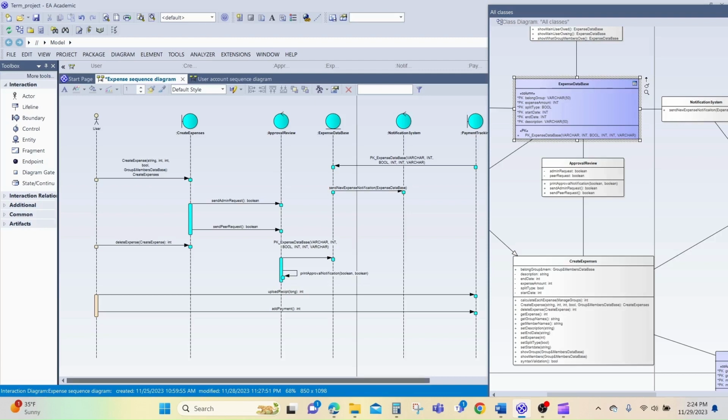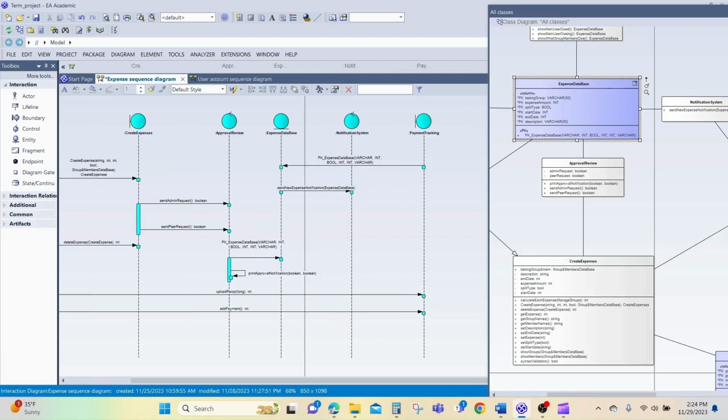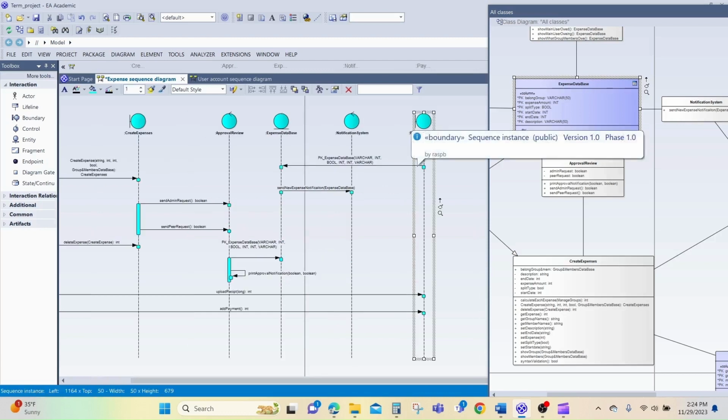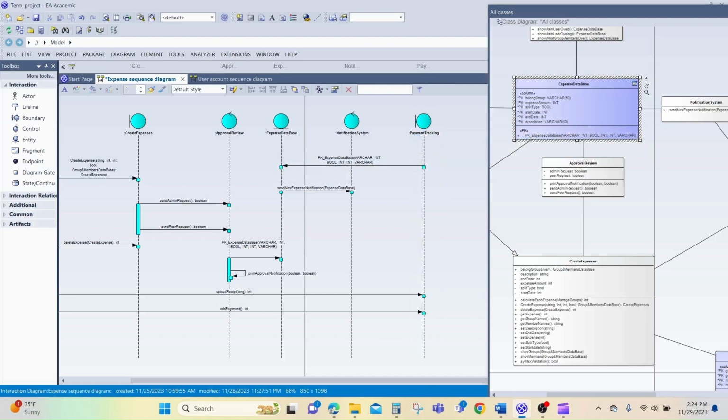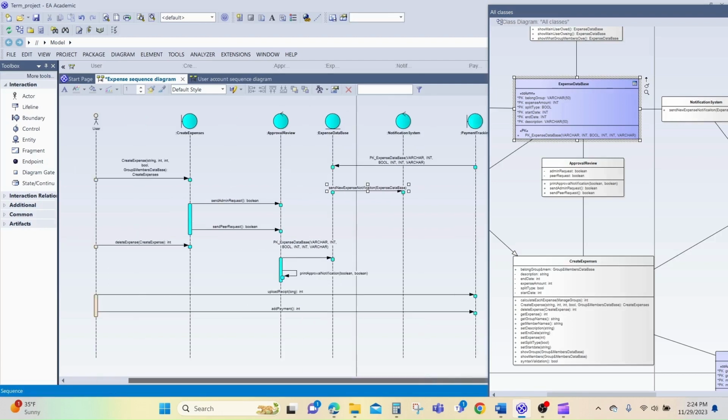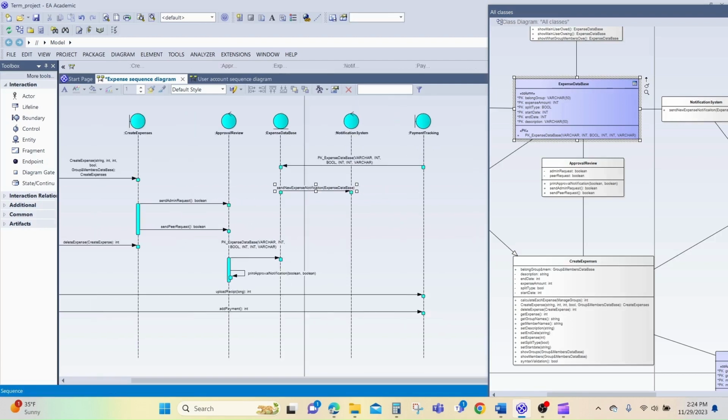As far as the payment tracking, the user does deal with it directly in case he wants to upload any receipts he paid or add payments he did. This payment tracking goes to the expense database directly without approval, since it's the user that is paying, and he doesn't need any approval for paying. The notification system will be used to send out notifications to every user after anything is made to the expense database. So the expense database sends a signal to the notification system that something has been changed or made, and the notification system sends notifications to everybody in the group in their inbox.